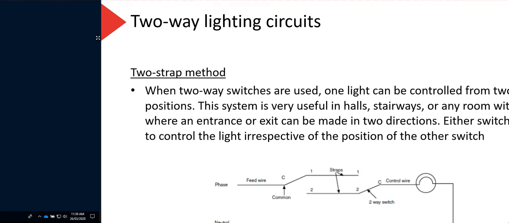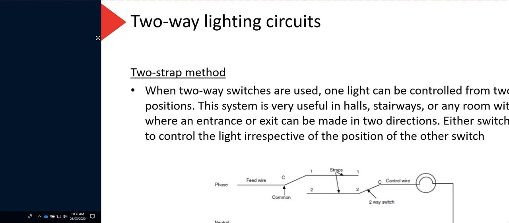Okay, so we left off at the end of the last video. We were just briefly talking about two-way switches, two-way lighting circuits. This is where a single light or a single lighting circuit, so multiple lights looped together, can be controlled from two different places.